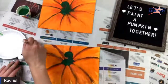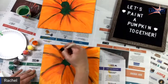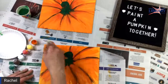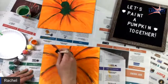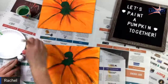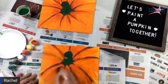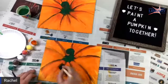This year I didn't get to go to the pumpkin patch, so that was sad. I usually go to the pumpkin patch. I like to go to the haunted corn maze, but at least we're staying safe. That's the most important thing. I hope everybody's staying safe. Because we have a lot to be thankful for.